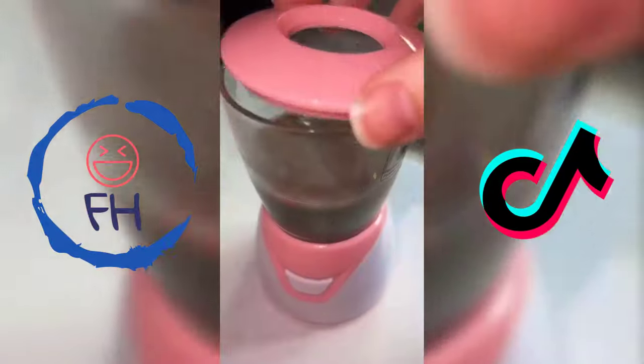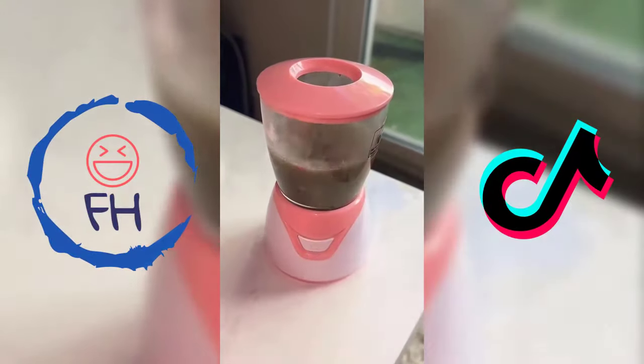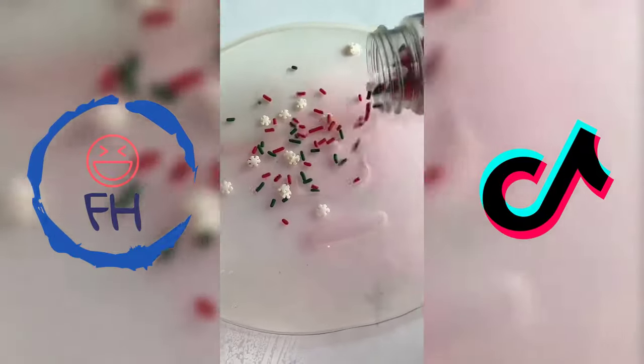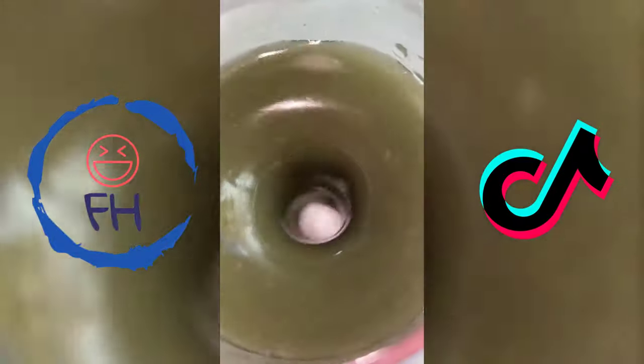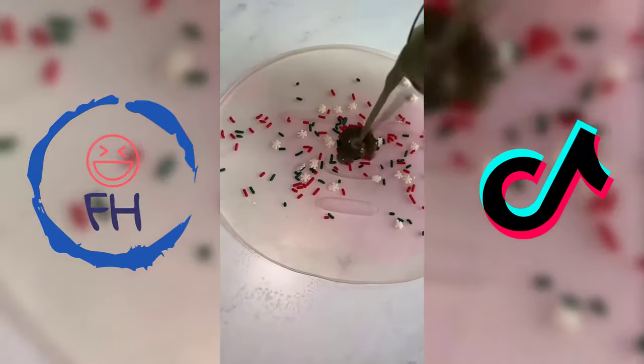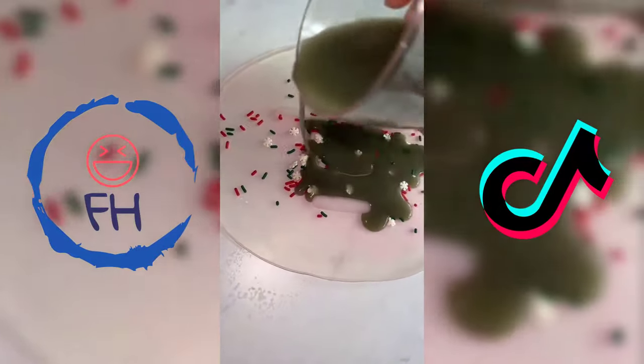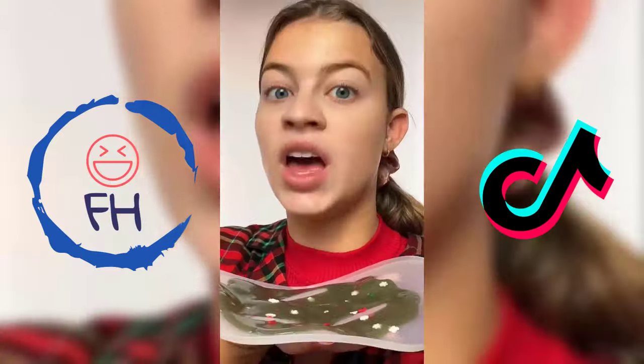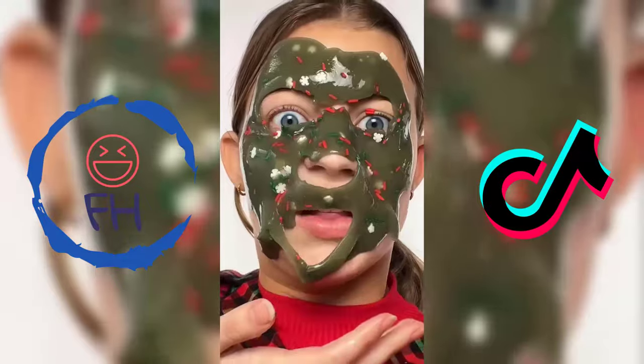She's foaming. Turn it on. I'm not gonna lie, it does look like a swamp. I'm gonna add some sprinkles to the mold. Turn it off. Now let's dump it in. It kind of looks like sprinkly boogers. Let it sit and then we're gonna try it. Here we go. Oh my gosh. It's so slimy.